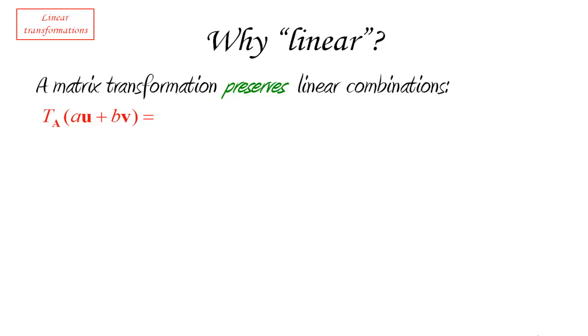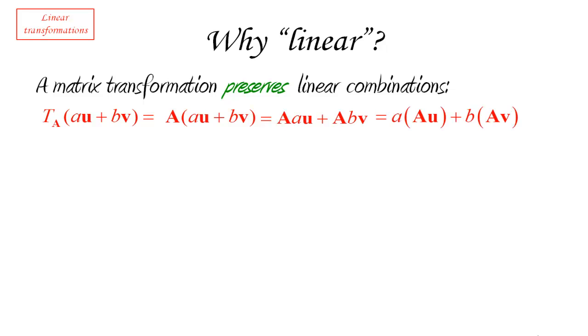Well, let's see. How does the transformation work? The transformation works by multiplying A times the linear combination. But once again, distributivity does exist for matrix product, so this is equal to this new expression. Now, in each of these two terms, we have a product of matrices and a scalar. Well, we know that the scalar can be moved anywhere we want. Although there is no commutativity for product of matrices, there is commutativity when it comes to scalars. So I'm going to move both of the scalars in front, and I'm also going to use the associativity to write it in this new way.